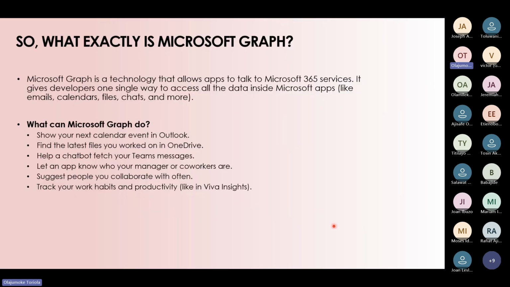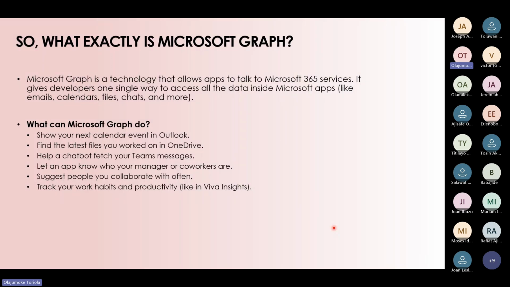exactly, what exactly is Microsoft Graph? Today you use Microsoft tools like Outlook, Teams, OneDrive, SharePoint, Excel, Word. Every day you use them, right? Now imagine that there is a big map that connects all your files, your messages, your meetings, your contacts, your email, your calendar, and even the people you work with.